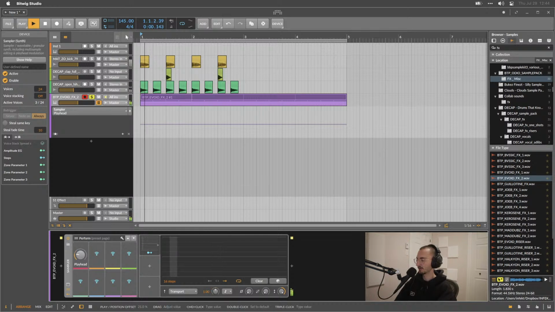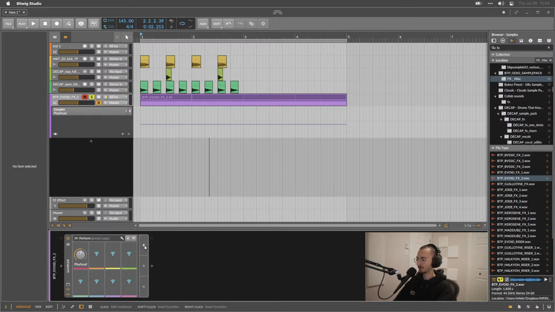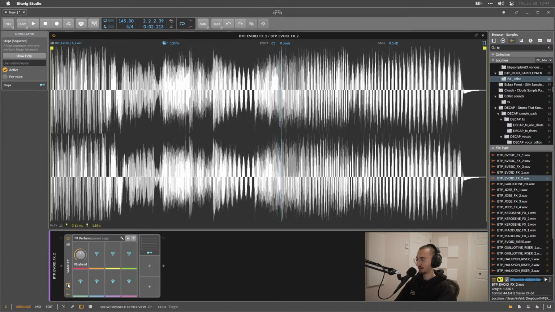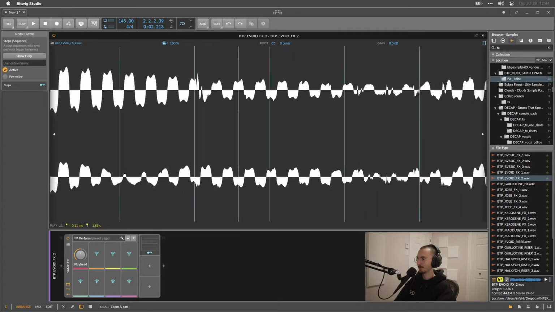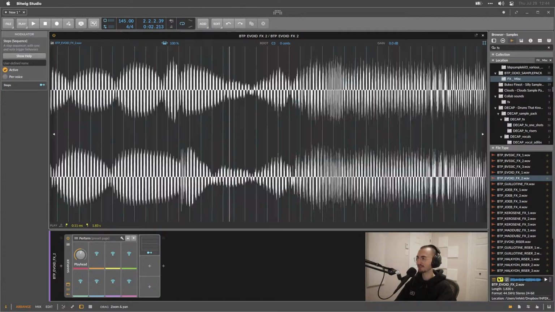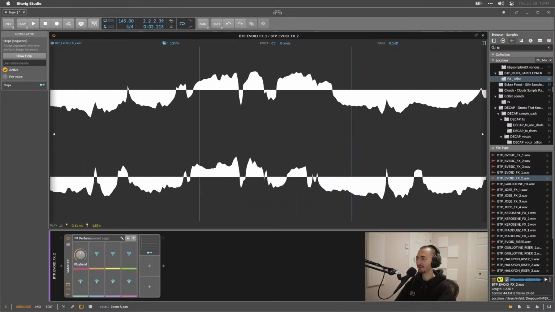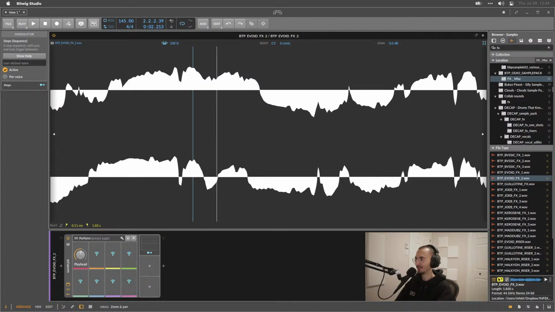Okay. But actually what I wanted to do, oh yeah, I wanted to check out some of these. Whoa. Whoa. That's cool. I guess this is a detail window of the sample. Sick how far you can zoom in.